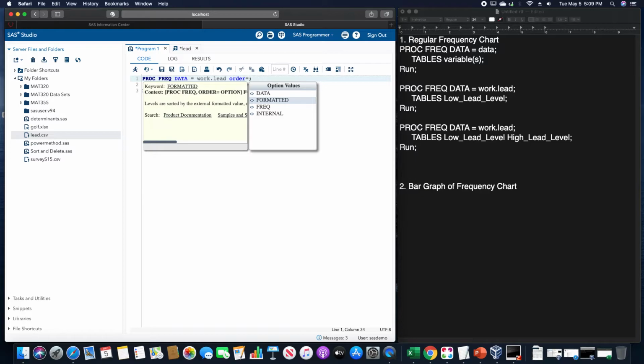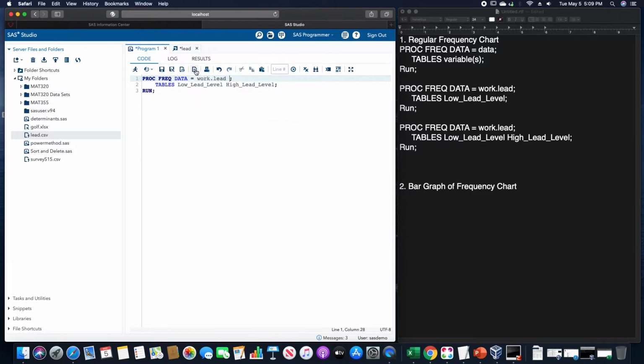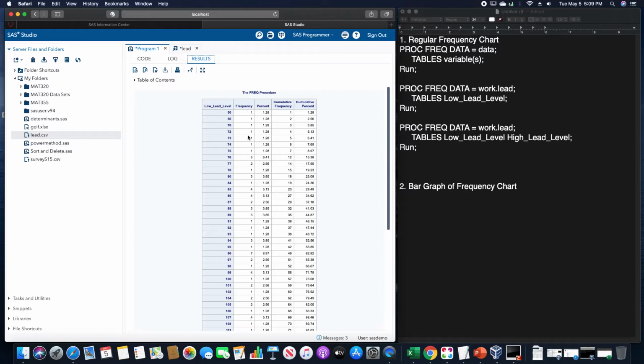We can have it be formatted in some format, by frequency, which will give it an order of descending frequency, or internal. Note how when we first did this, the order of it is already by the way that the data set has it, so in this case, from lowest to highest.